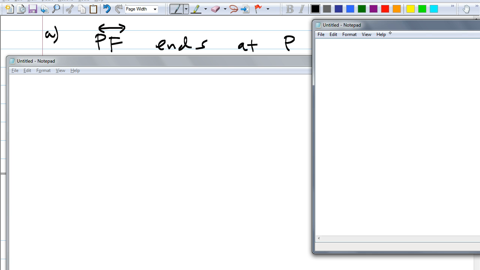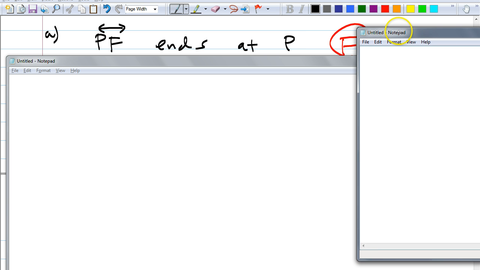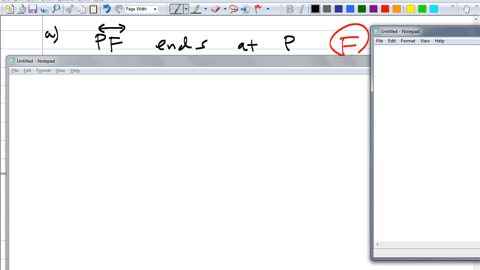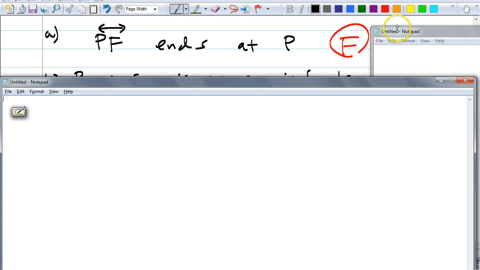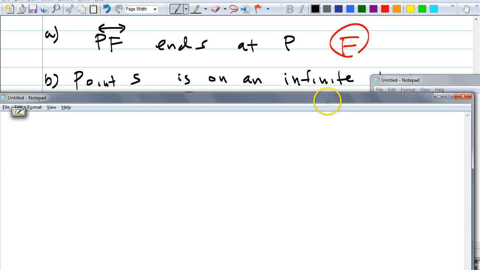Did anybody say true? I don't think. This is false. You're right. Okay? Right? Does line have an endpoint? No, it does not have any endpoint. If this said segment PF, then yeah, of course, right? Or ray PF, it does have endpoint. Okay, good. What about then next one?